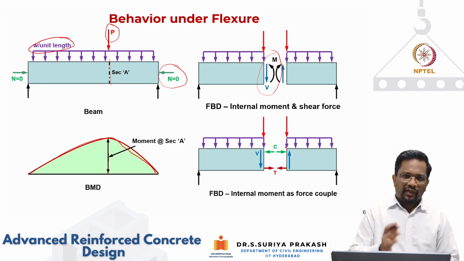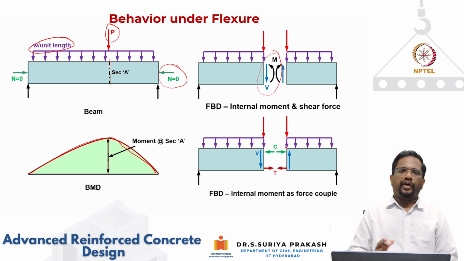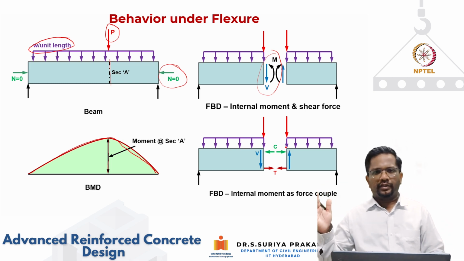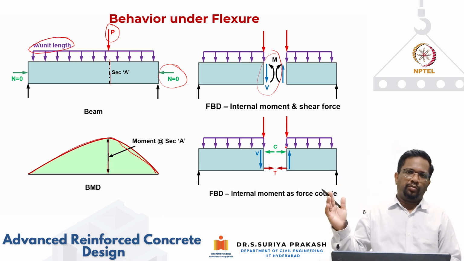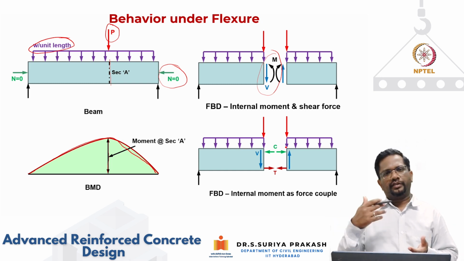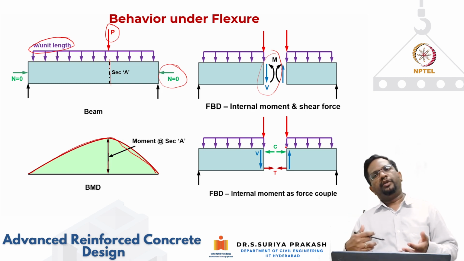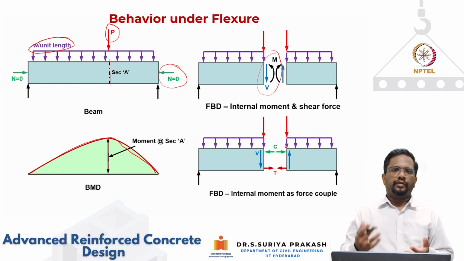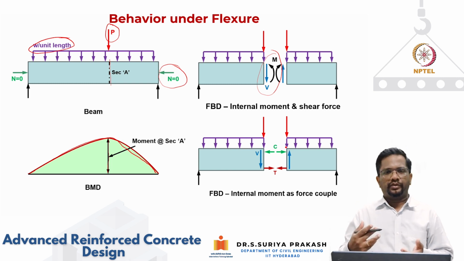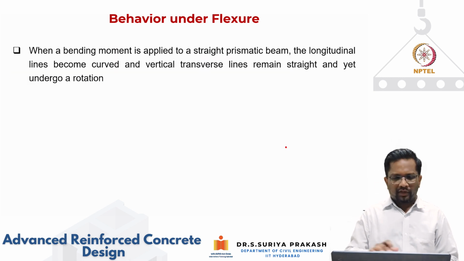So for me to design the reinforced concrete beam, first I need to do structural analysis and find out the distribution of my bending moment diagram. Then at each cross section, I know what is the bending moment that is acting on this section. Accordingly, I can design either as a singly reinforced section where we put steel only on the tension side, or as a doubly reinforced section, if the bending moment is high, where we start putting steel both on the tension side as well as on the compression side, right?